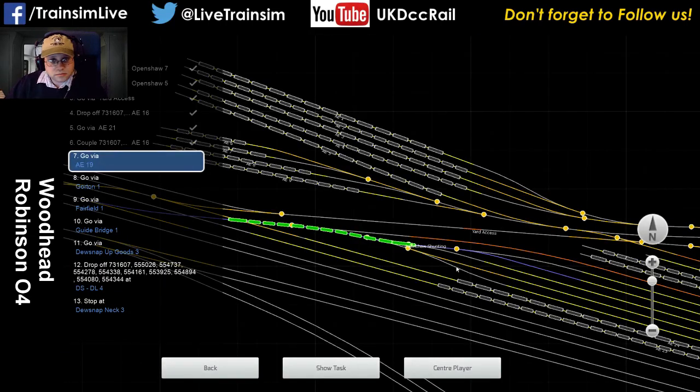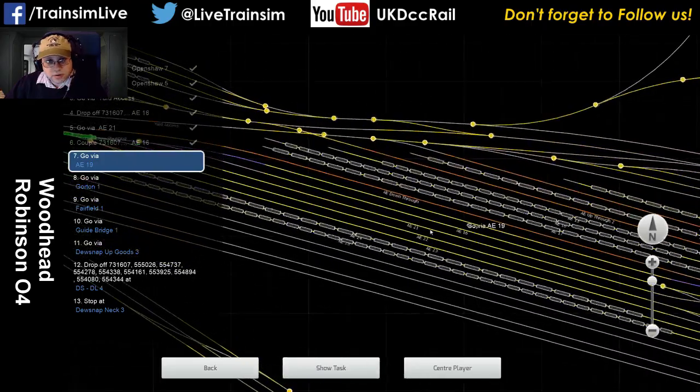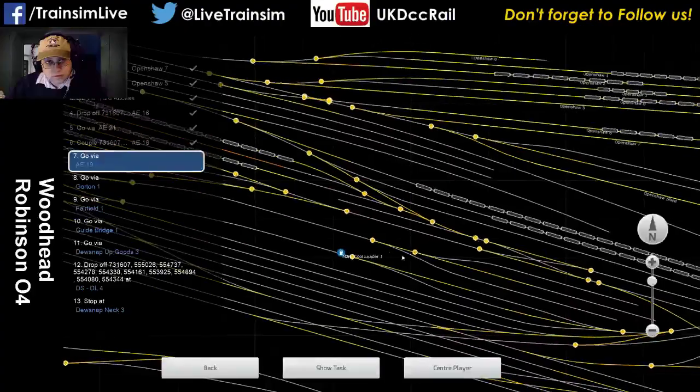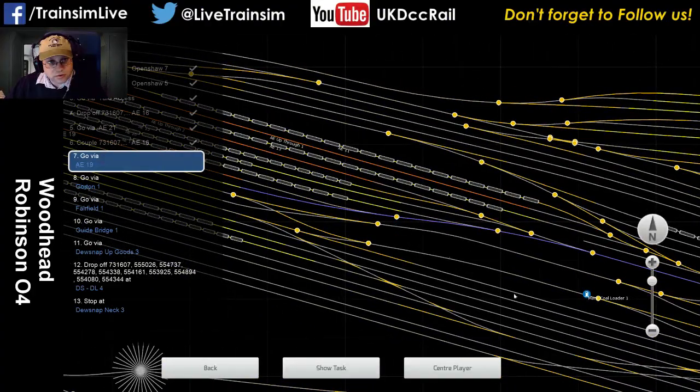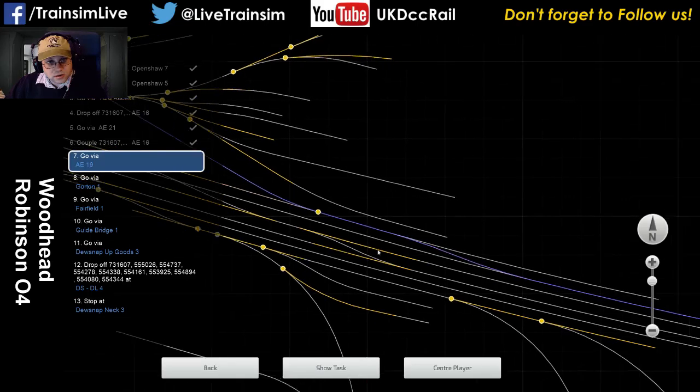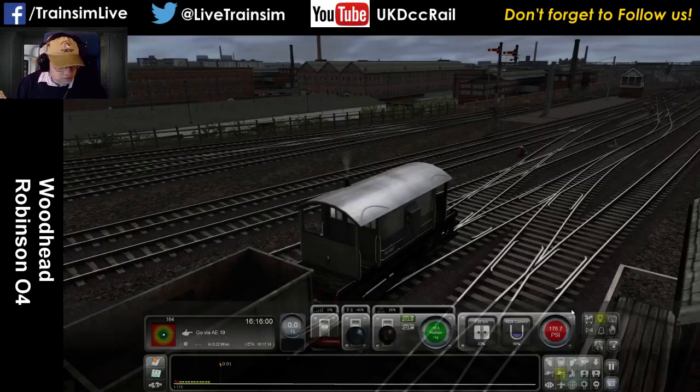Right. Change that point, go via AE19. Change that point, nah. Ah, that point, yep, okay. That will then get us out and onto the main line. Off we go.